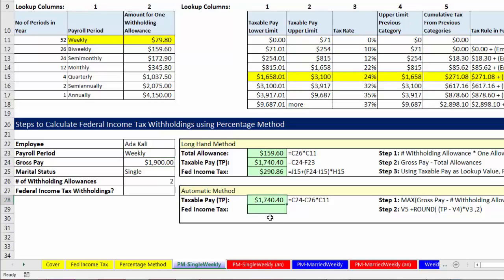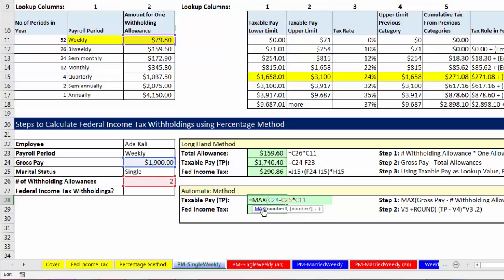Which number is bigger, that taxable pay or 0? Well, the taxable pay is. So that's an alternative to building an IF here. I can simply say F2, please give me the bigger number between whatever that formula calculates and 0. And the function that finds the biggest value, or the maximum value, is the MAX function, tab.